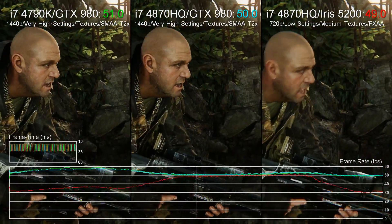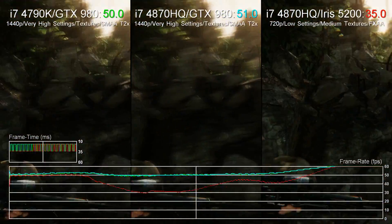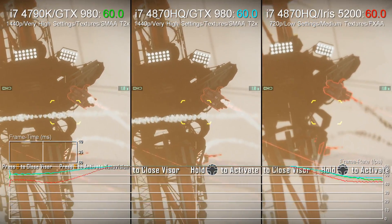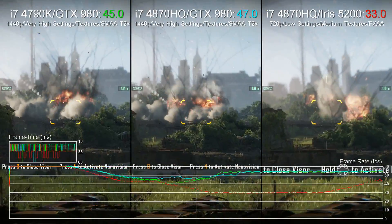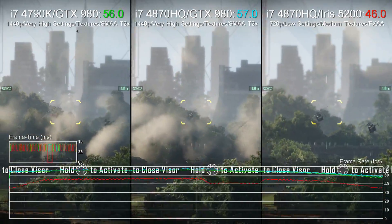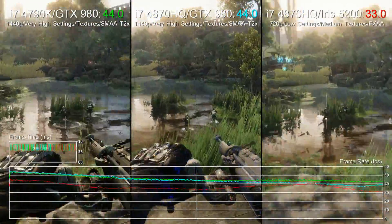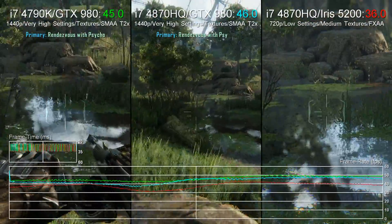For a bit of contrast, we're also running the game on the GS30's Iris Pro 5200 integrated graphics. We're dealing with GPU power that's an order of magnitude lower than the GTX 980, so we have to run on very basic settings, almost as low as they can go, and at 720p — one quarter of the resolution we're running the game at on the desktop card. You'll note that even with the massively reduced pixel count and the paired back settings, the desktop card is still leaps and bounds ahead of integrated graphics in terms of performance.